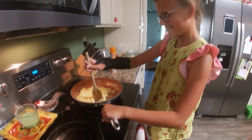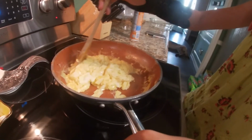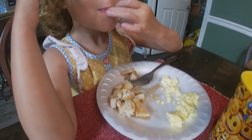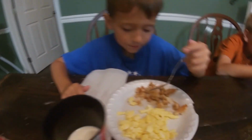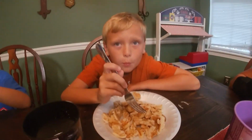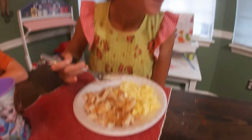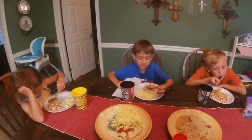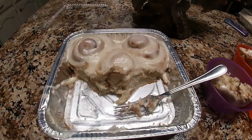I'm cooking. She's got her eggs in there going, so we're fixing to eat dinner. You better use that fork. Got our pancakes and eggs. Houston doesn't do the eggs, but he's picky. The rest of them do the pancakes and eggs. They have their milk. Is it yummy? Yes, ma'am.